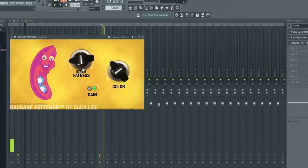So I added OTT, I added Sausage Fattener. We're going to be using a lot of Sausage Fattener in this video. And after doing all the effects, the kick sounded much better.